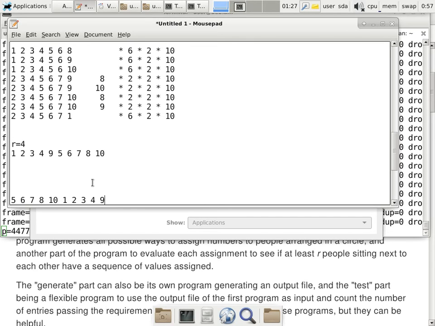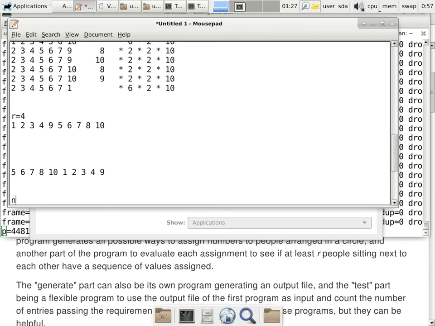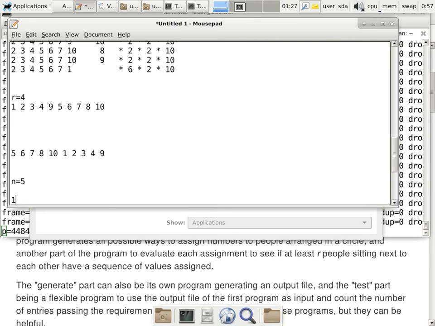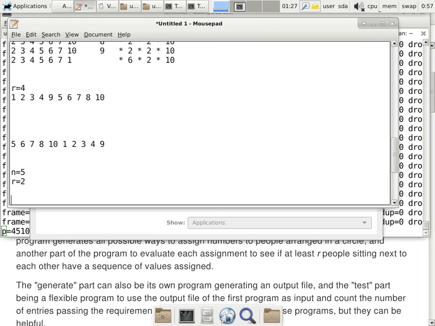Okay, when n equals 5, so let's think about when n equals 5. What do you want to choose as r? Because the problem only happens when r is less than 1/2 of n. So, we only got one choice, right? Because when r equals 1, this is a trivial case. So this only matters when r is 2. Okay, so 1, 2 is a sequence. How do you organize the 3 other numbers to be not a sequence? You can have a 4, 3, 5, that would work, right?